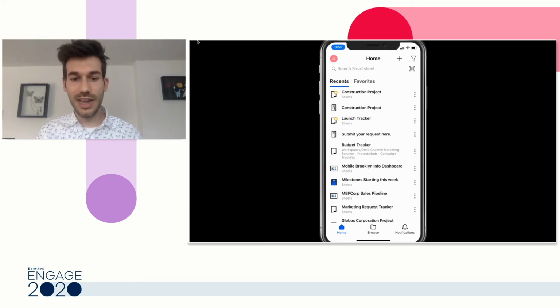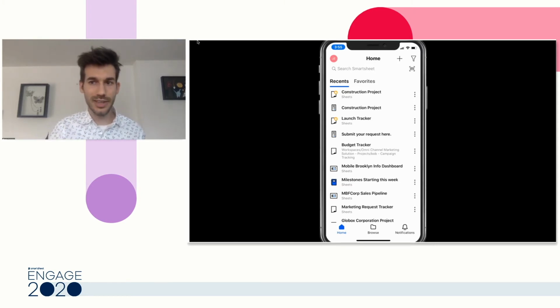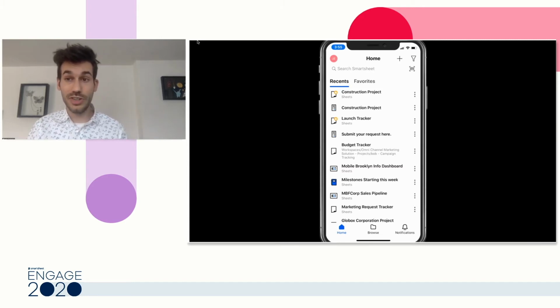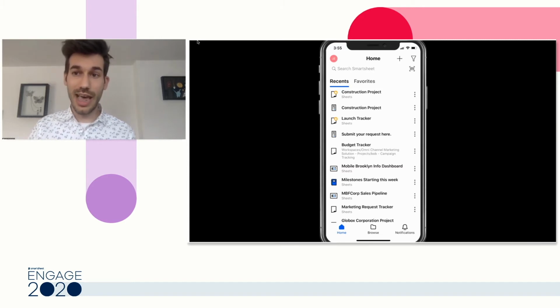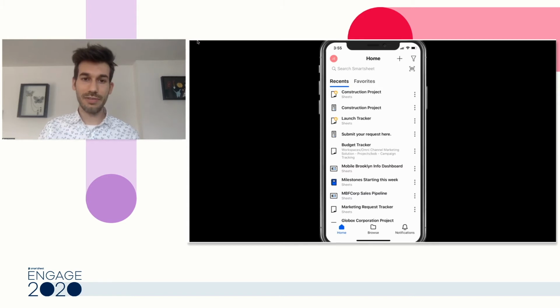Recents and favorites is now the home tab. And that came out of some research we did last year that basically said recents is the fastest way to get to any object on Smartsheet. And I can look at the times and see that. And so we decided to make it front and center here so you can really just pick up right where you left off. The other thing that we did is we added search to both of our main tabs.